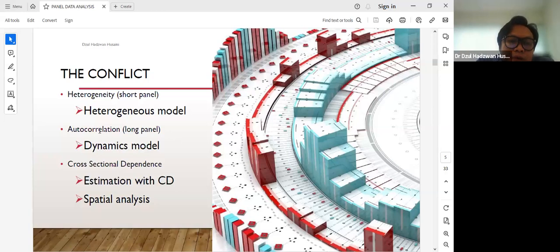Another problem that I want to address here is about the T. What will happen if we have a longer T? Autocorrelation.